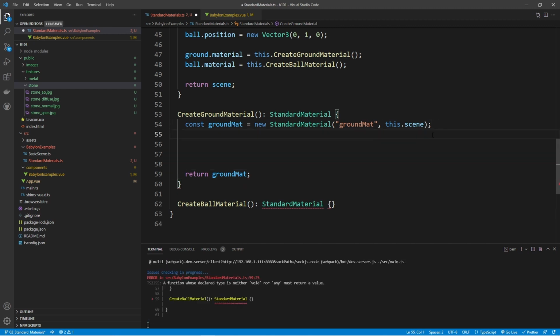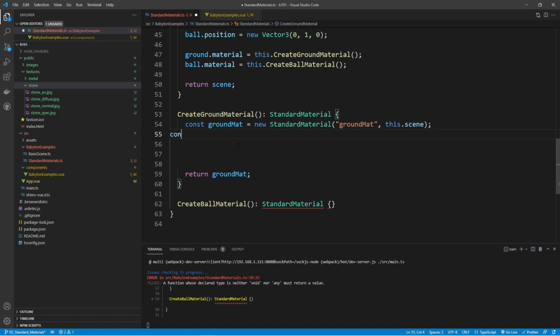Okay, let's continue with this. Now we need to create our textures. We're going to be creating a diffuse, normal, spec, and AO. So for each one of our textures, we're going to create a separate texture in our code. We're then going to assign that to the material. The reason why I'm going to be doing this separately is because of the UVScale. There is a bit of a weird issue with the UVScale, which I'll explain in a moment. But let's just start off with our very first texture.